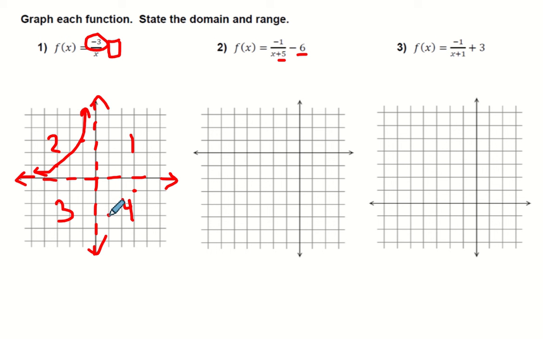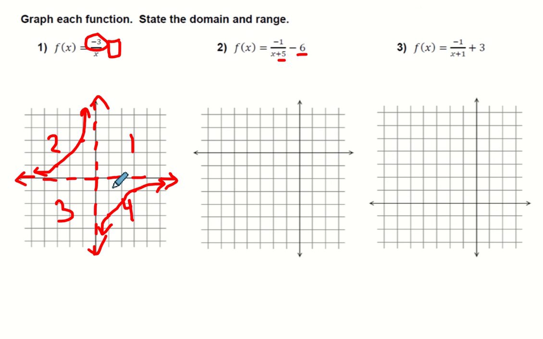And again, you can use a calculator if you need to. There we go. I'm graphing this using the mouse pad with my finger, so that's why it's not great. But that would be how to graph number one. A lot of you are graphing it correctly, you're just graphing it in the wrong sections. A lot of you would have graphed it, let's say, in 1 and 3 instead of 2 and 4.